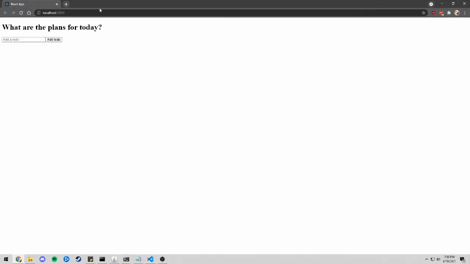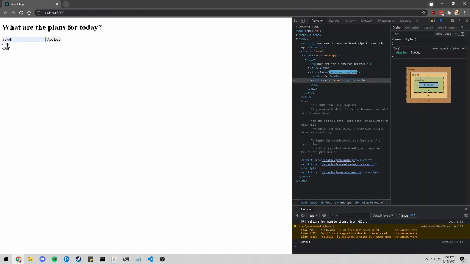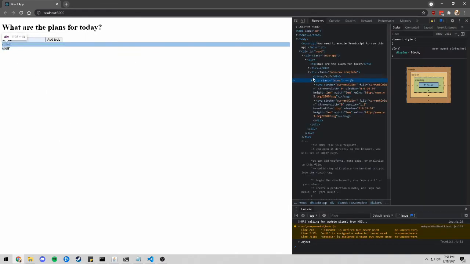So what do we got? Well, we got this. We got a form. Let's put some text in it. And it shows up. So this is what we've done. We've created this row, this div. So let's inspect the element and see what we got here. So we can see we have the div class, todo-row complete. That's because we clicked on it. If you see we click on it, it's changing between todo-row and todo-row complete.